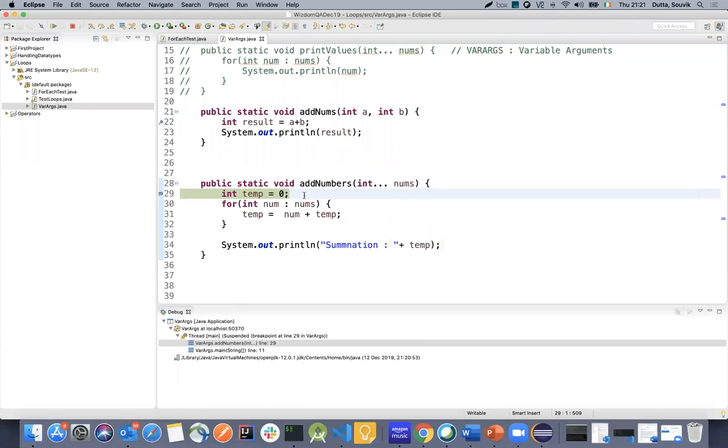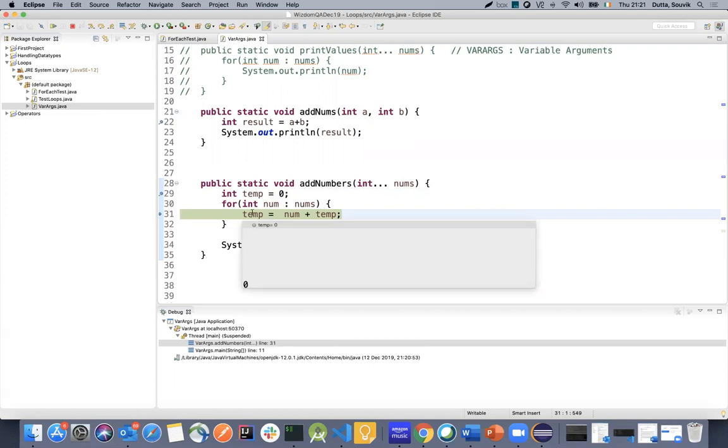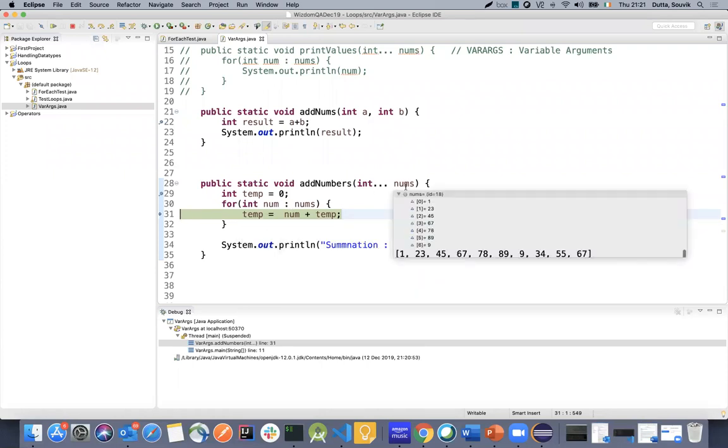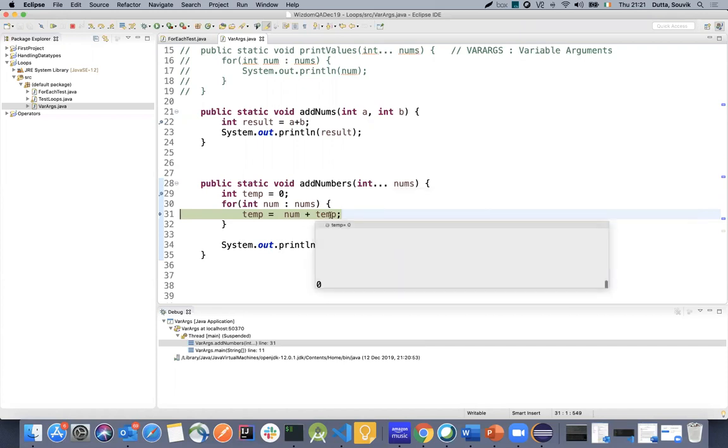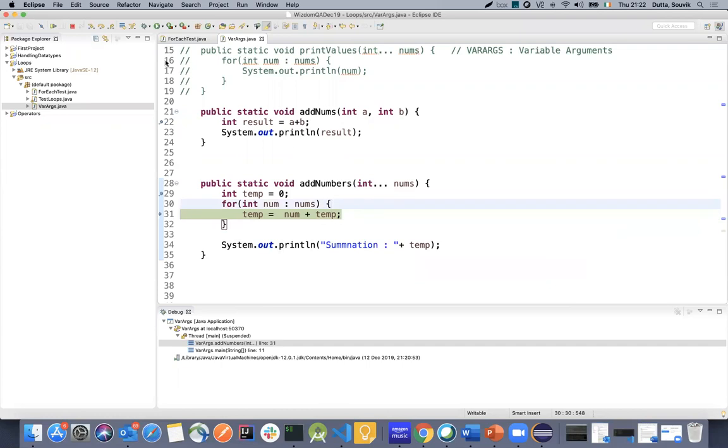Now, my temp is set to 0. Perfect. Then I go one step down. What is the value of temp right now? The value of temp right now is 0, because line 31 is not yet executed. The green line staying on a particular line means the line is about to get executed. It is not yet executed, right? So temp is 0, num is 1, because the first element is 1, correct? And again, temp is 0. Make sense? Let's run the loop one step at a time.